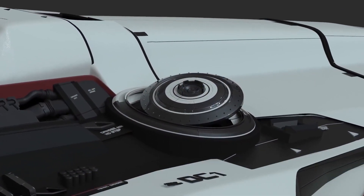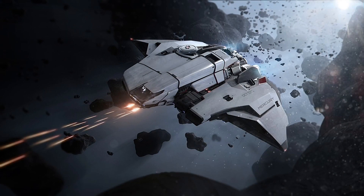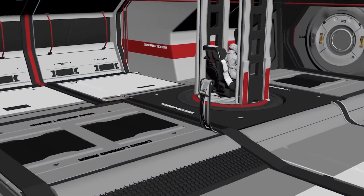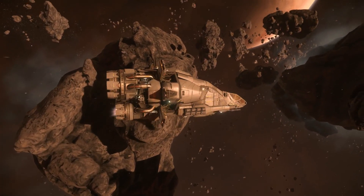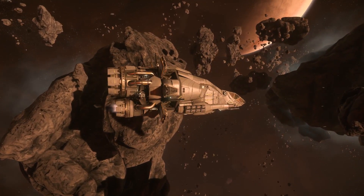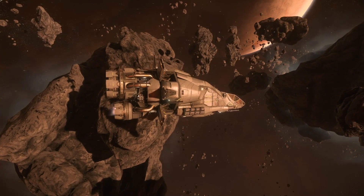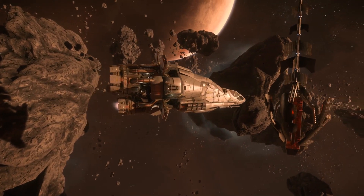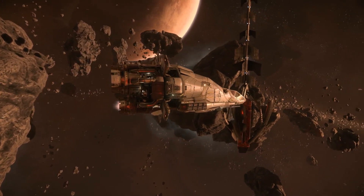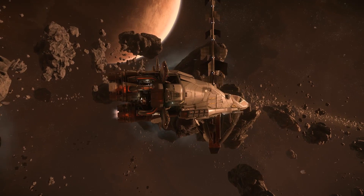In terms of firepower and actual protection, the Mercury comes with two size 3 mounts, two turrets with two size 2 weapons each on top and bottom offering protection from every direction, and two missile pylons with two size 1 missiles each. The Herald has one size 3 and two size 2 mounts as well as 8 size 1 missiles. The Herald is indeed faster thanks to its huge engine, but its defenses lack since it comes with two small shields while the Mercury has two medium.